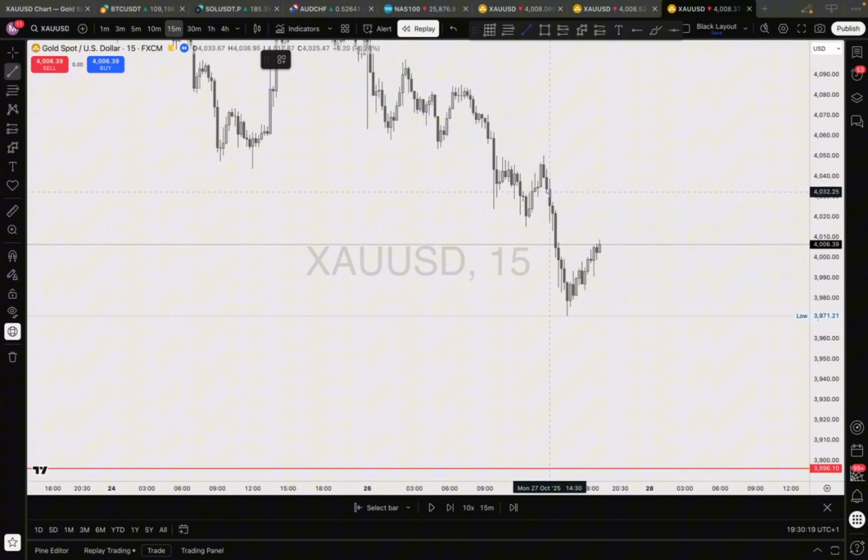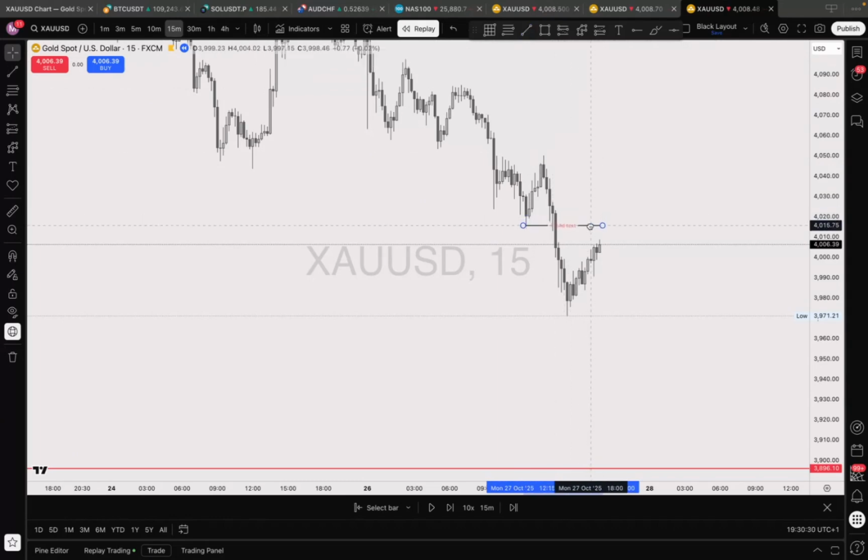All right. I told you when you're marking your resistance, you don't want to mark resistance and start marking the up. No, it has to be the down, where price breaks market structure to the downside. Remember the definition I gave you: your resistances are a previous strong support region that was tested multiple times before the break. And how do you know? You mark your break of market structure. This is the current break of market structure we have here.